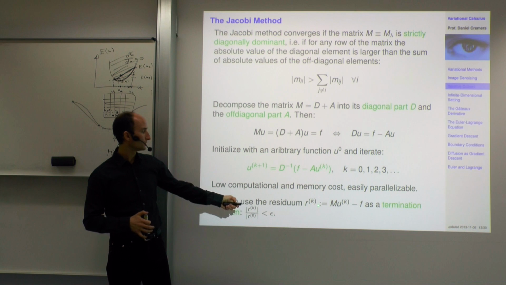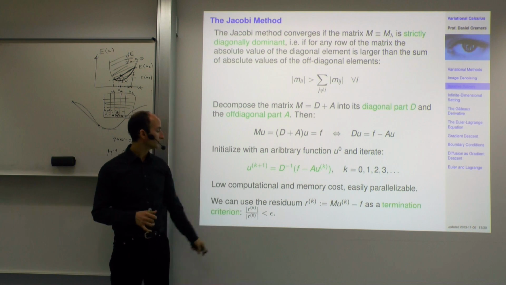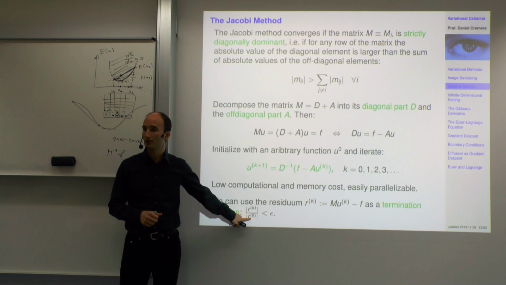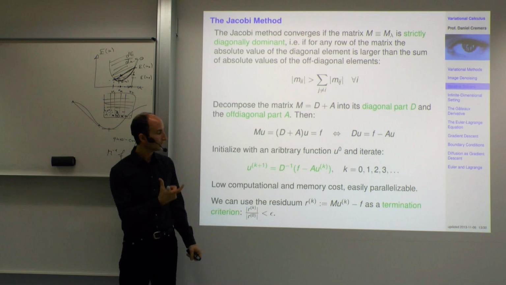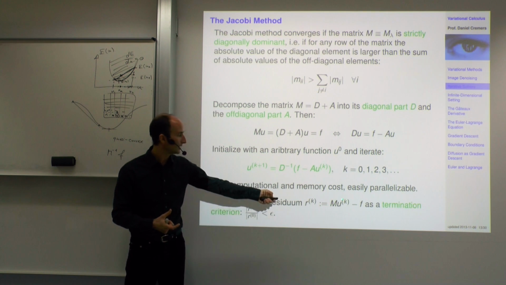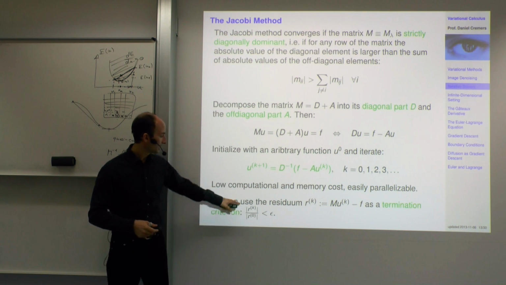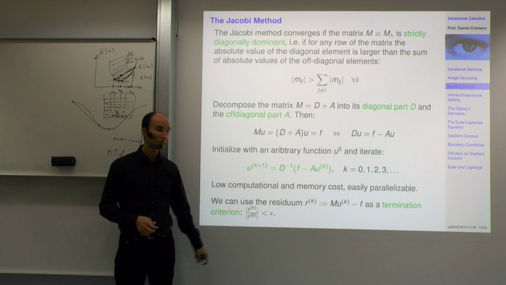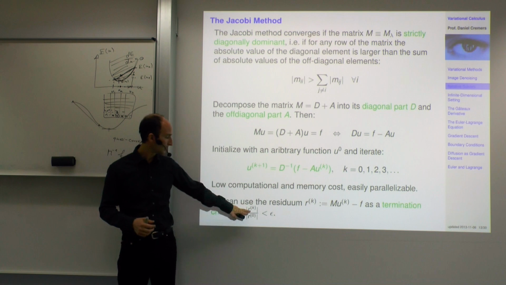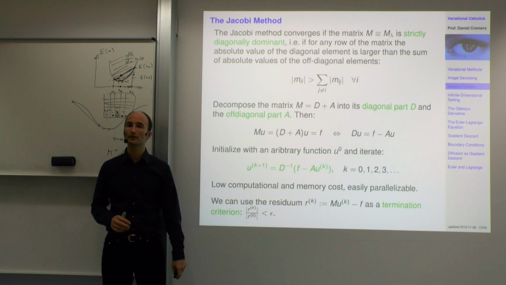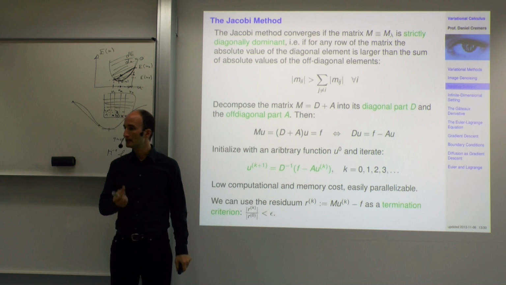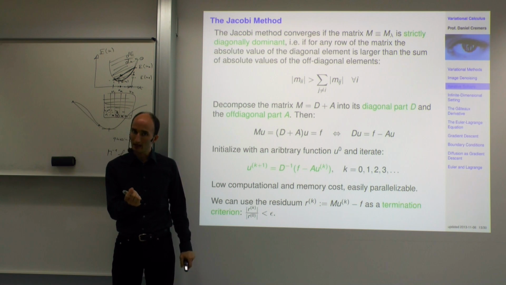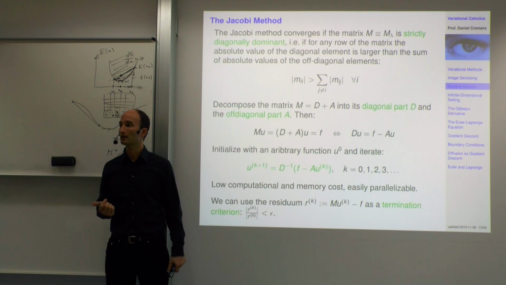And what we can do is a meaningful termination criterion would be to say what is the residuum relative to the initial residuum. So initially I had a certain distance between m times u and f, and then I say what is the residuum relative to its original one. If it's gone below epsilon, so I'm at epsilon times the original residuum, then I stop. And depending on how you set epsilon, the algorithm will be slower and more accurate, or faster and less accurate.